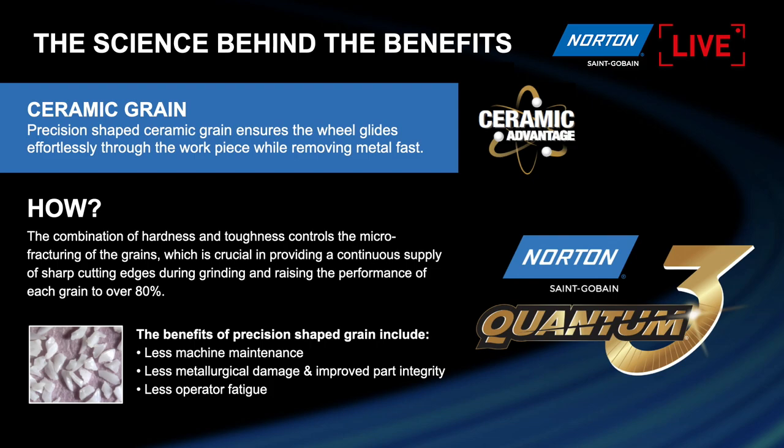This product range is fully based on ceramic grains, and the ceramic grains give a big benefit in the usage of cutting off and grinding discs. First of all, it's speed, metal removal, and long life. The ceramic grains have a specific way of breaking versus aluminum oxide grains, which we usually use in our products. You could say that these products are at least two to three times more efficient than any regular product that you would find. Benefits are really the speed and the life. Most Quantum 3 discs will use a higher power type of machine, except for the light comfort grinding.